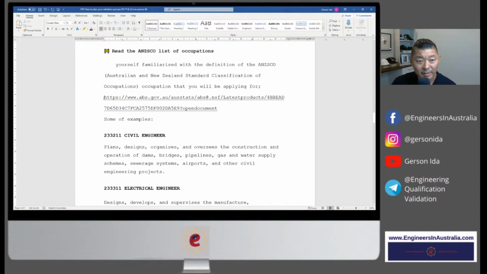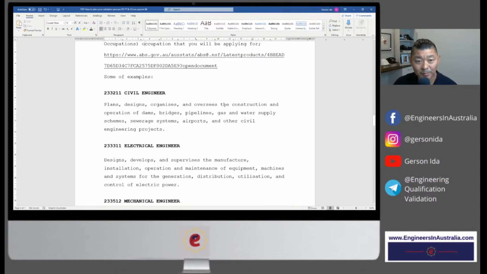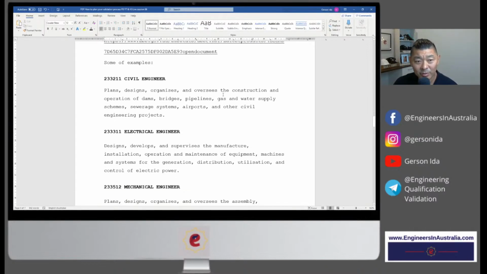This is the website of the Australian Bureau of Statistics where you can check the occupation definition of the engineers available on the website. So I put together here some of the most common ones. The civil engineer, and this number here is the ANZSCO occupation number, so that's the number that you're going to use in your application.